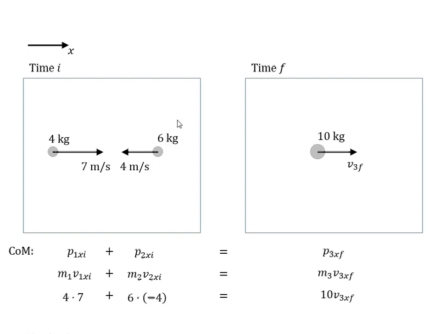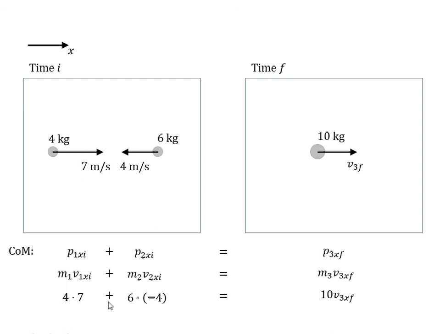Now let's put in some concrete values. Our objects are 4 kilograms and 6 kilograms. Add those together, and it tells us our combined object is 10 kilograms. Suppose the 4 kilogram object is moving 7 meters per second to the right, and the 6 kilogram object 4 meters per second to the left. And in the final situation, well, I had to draw something, so I have the object going to the right, but I'm still not actually sure which way it's going to go. It looks like it's going to go to the right. We'll see if the math bears that out.